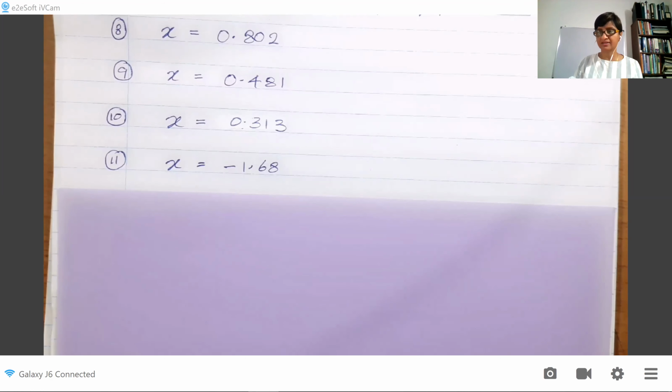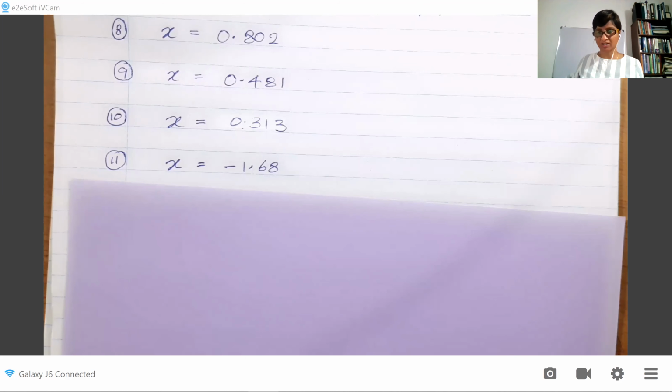Nathan, now I think I have already answered this question a couple of times. Nathan is asking whether to keep the answer to 2SF or 3SF. I'm sure I have talked about this before. If not specified in the question, you always give your answer to 3SF. Please remember this. If they specify a certain degree of accuracy, you give it to that degree of accuracy. If they haven't specified, then you leave your answers always to 3 significant figures. So minus 1.68. Okay. Good. So now everyone got this. You're welcome, Nathan.